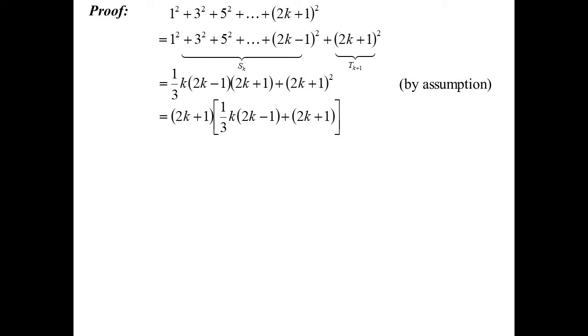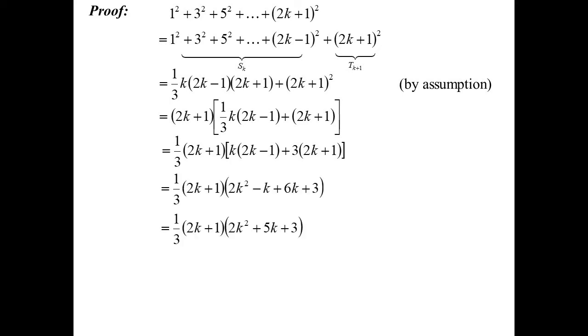Okay, keep an eye on what we're trying to prove. What we're trying to prove had a common factor of 2k plus 1. So I am not going to expand that out. I'm going to pull it out as a common factor. Why expand it out if later on I'm only going to factorise it back in anyway? Just making too much work for myself. There is another common factor in there which you might miss, and that is 1/3. 1/3 is in both. It means the 2k plus 1, I'll rewrite as 3 lots of 2k plus 1. Okay, so there were the two factors I could get straight away. Why do that? Because what I'm left with is a quadratic, and quadratics are easy to factorise. So 2k squared plus 5k plus 3, which factorises to be (k plus 1)(2k plus 3).